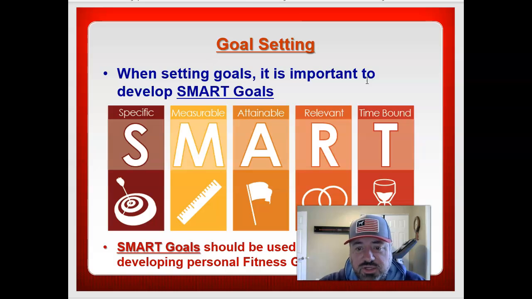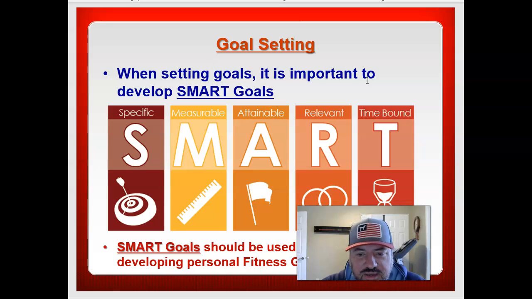I actually use those in grant writing. You need to set SMART goals. In business, you might have to have SMART goals. Anytime you're doing a long-term strategic plan, you're usually going to set a SMART goal. SMART is an acronym. The S is for specific, the M is for measurable, the A is for attainable, the R is for relevant, and the T is for time-bound.